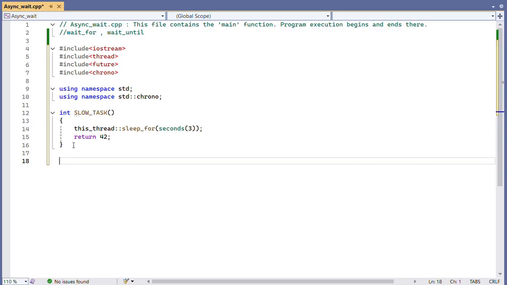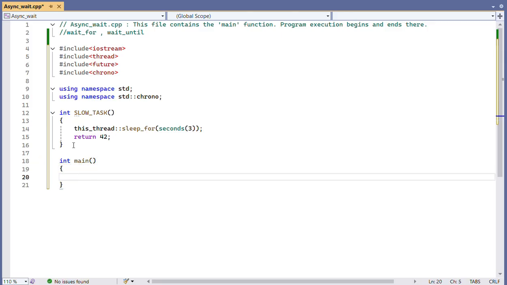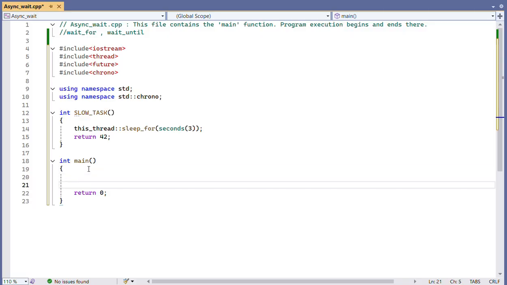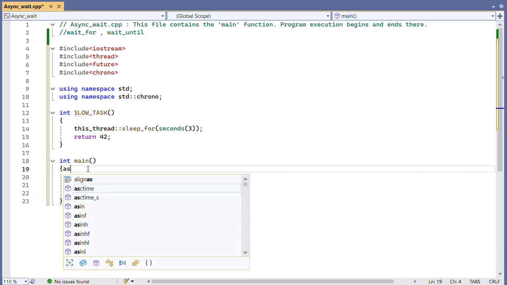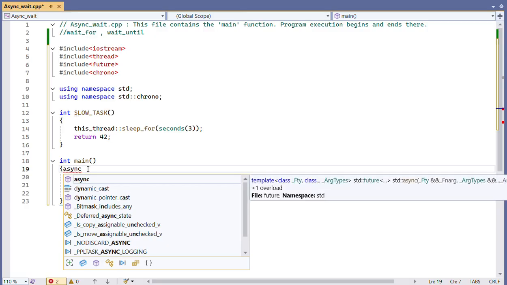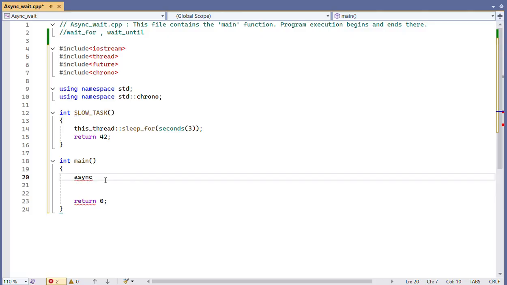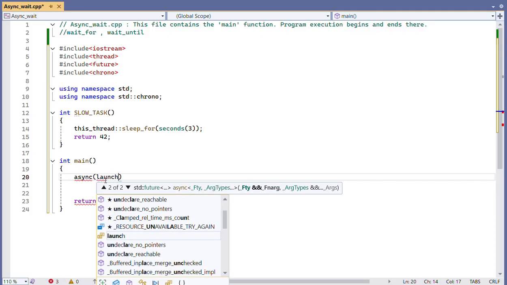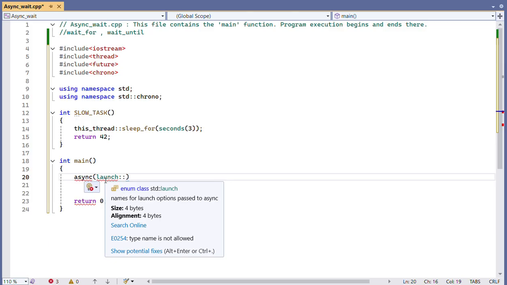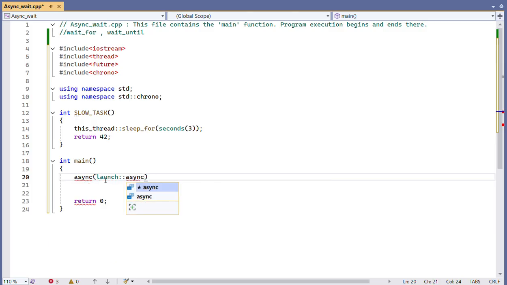Then in the foreground, obviously the main thread, here I will use the asynchronous function to launch the background task. The launching policy I will use here is async, which I had already explained in my previous sessions.